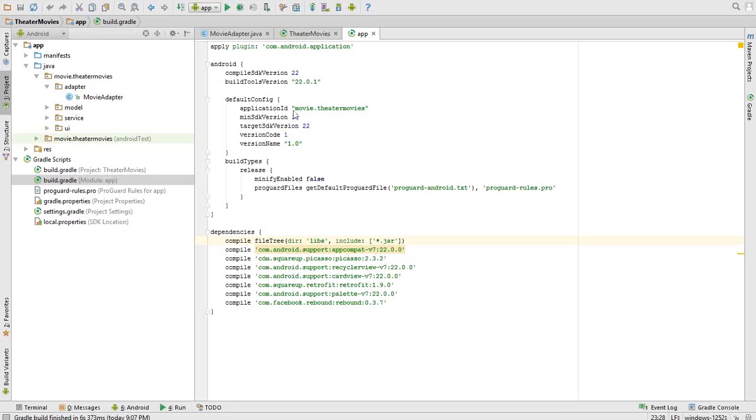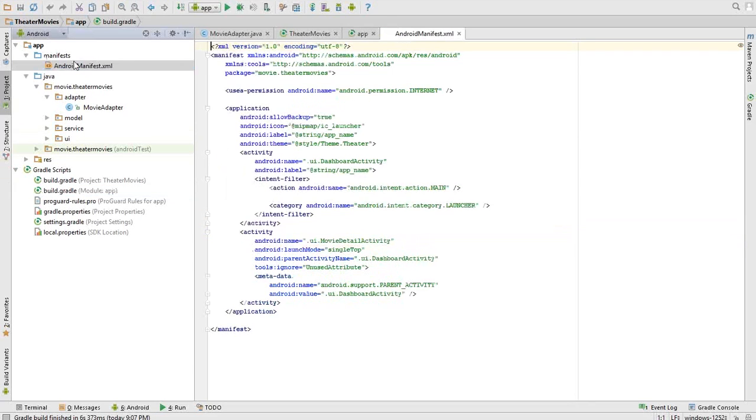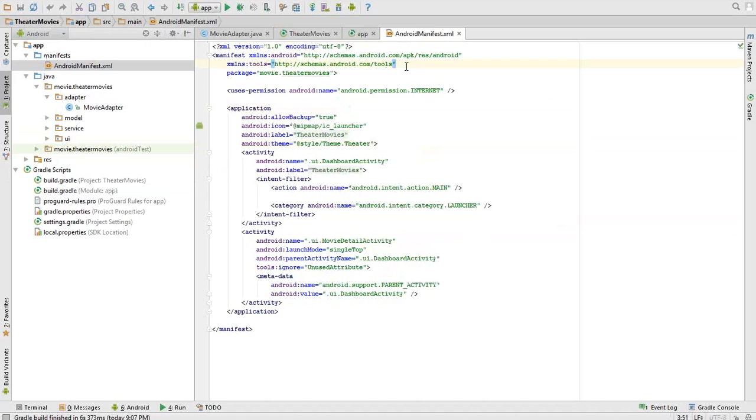Okay, so this is the structure of the build.gradle file. Now I'm also going to take you through the Android manifest file, which is one of the most important files in an Android application. So what does the Android manifest file contain? It contains the mandatory permissions.